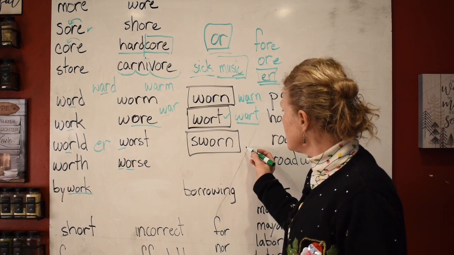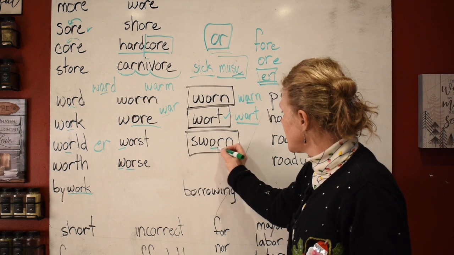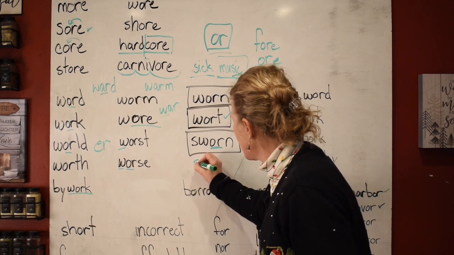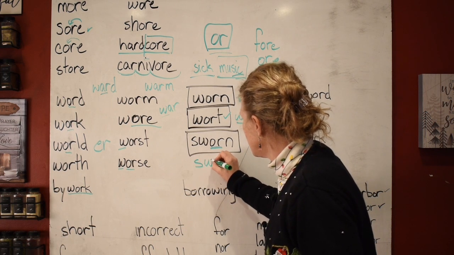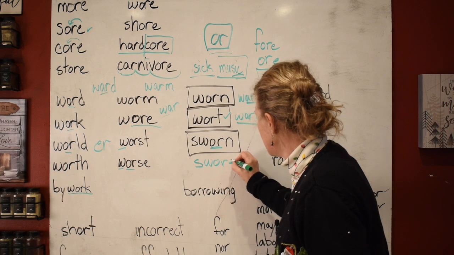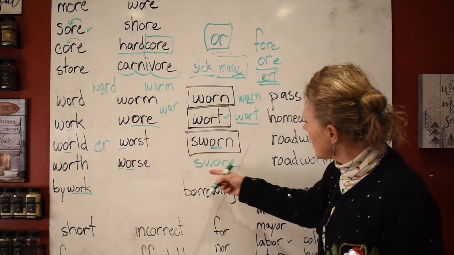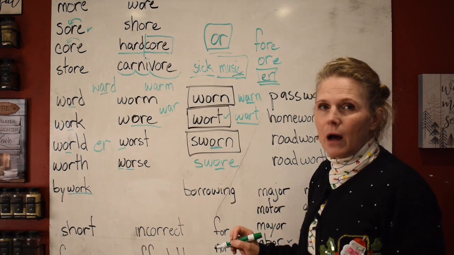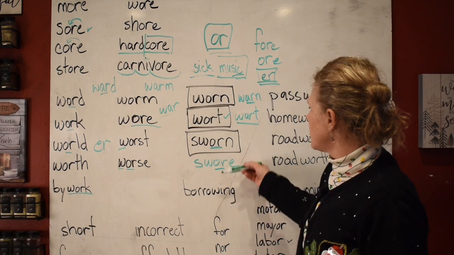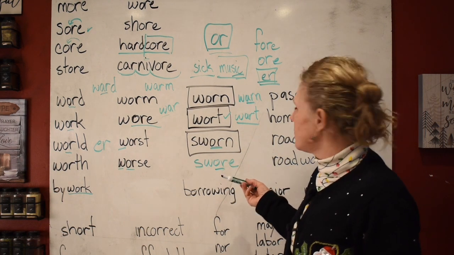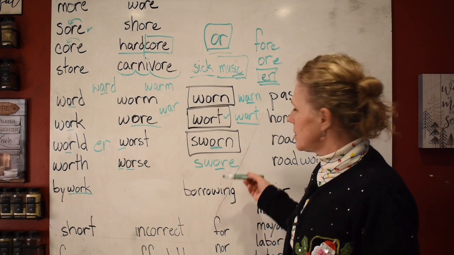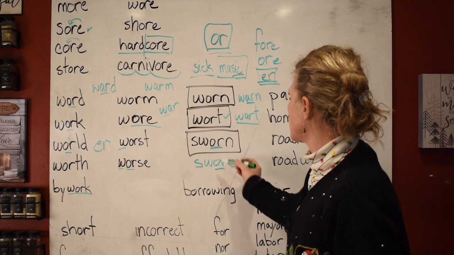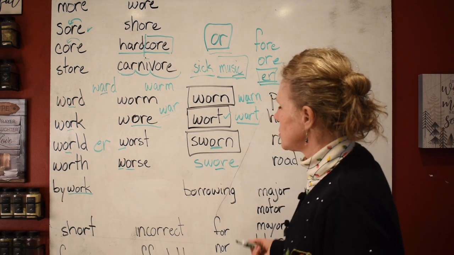Now, sworn, see how this is saying or, and I'm thinking that this one is kind of like that because we have S-W-O-R-E, swore. Honestly, I think the reason why this one is O-R is because of all of the participles, when you have your principal parts with this. This is your past, and this is your past participle. And I think these are connected, and I think that's the reason why they chose to do it that way.